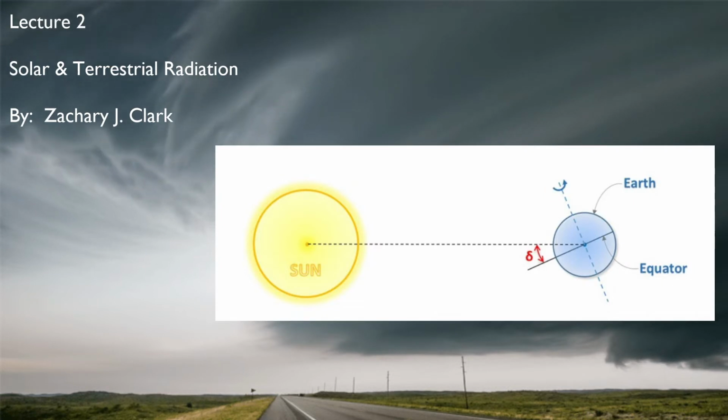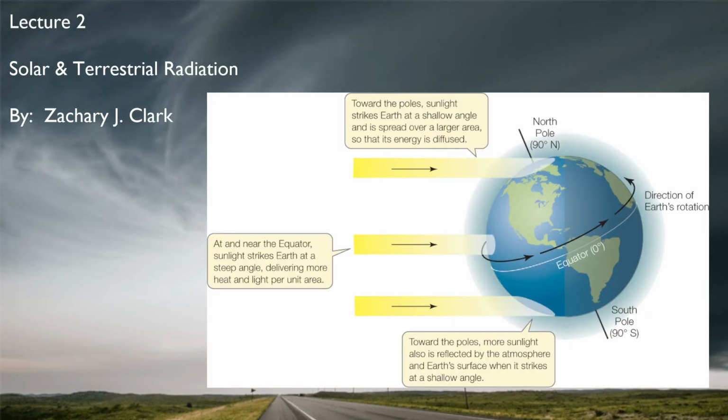All right, let's talk a little bit about declination and the Sun angle. Let's actually start with the Sun angle first. The angle the Sun's rays make with the surface of the Earth is called the Sun angle. The Sun angle also changes throughout the day. The Sun angle is 0 degrees at sunrise as well as sunset. The Sun angle is maximum at local noon. The Sun angle is negative at night since the Sun is below the horizon at that point.